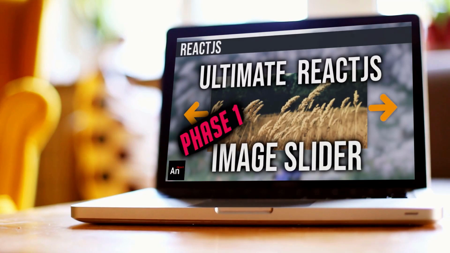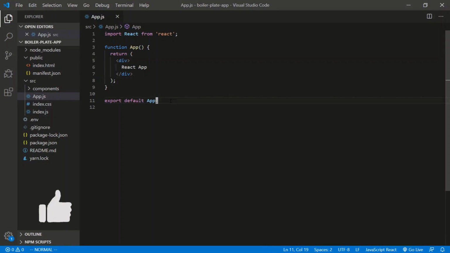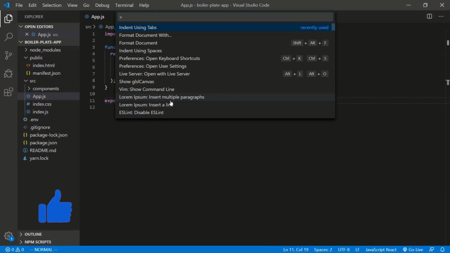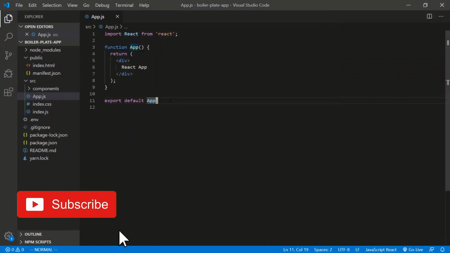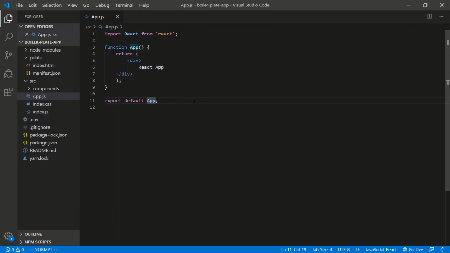And so if this interests you at all, stick around. Let's begin. All right, so I have a basic create React app up and running. I've taken out all the unnecessary files, the testing things and like icons and stuff like that. So let's start by normalizing the page, the body, and then we're going to create two components, and then we're going to get this thing going.